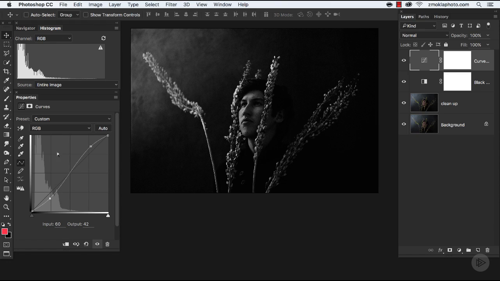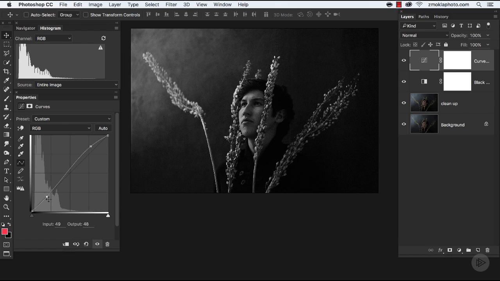However, in the case of our image, we already had very deep shadows as a starting point, so I'm not going to touch this point. I will leave it as it was. Maybe I just push it really slightly downwards. All that is important at this stage is to enhance highlights in the photograph. Notice that when I'm pulling this point downwards, more to the middle of the graph, I'm increasing midtones in the photograph. So play around. The point is to make the brightest tones stronger. As you can see, when I release the point, the graph already got extended.